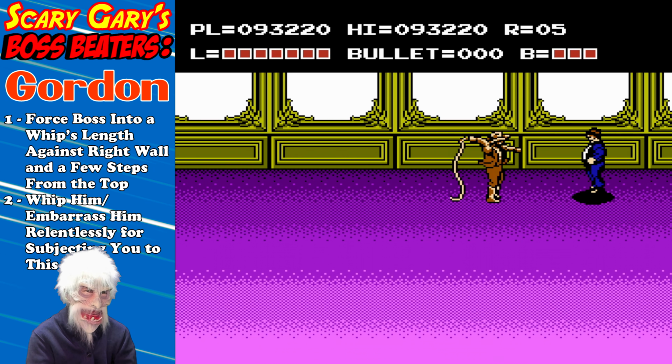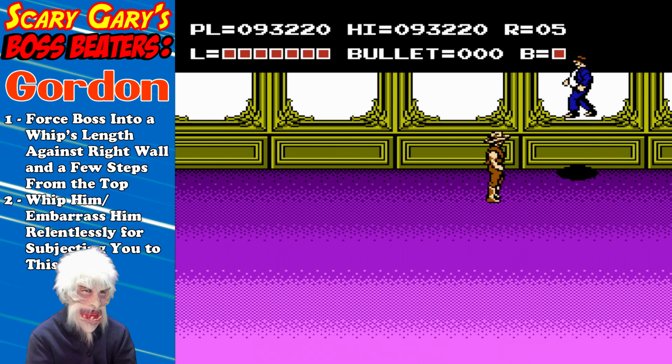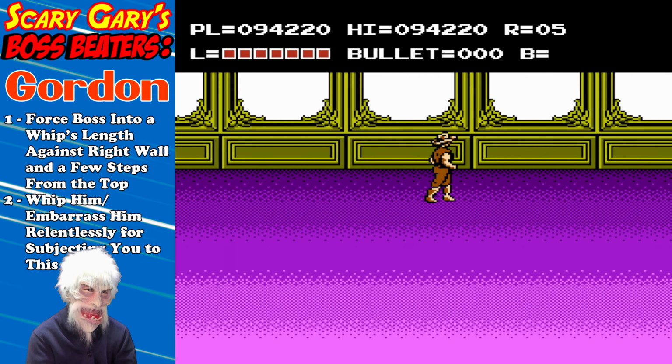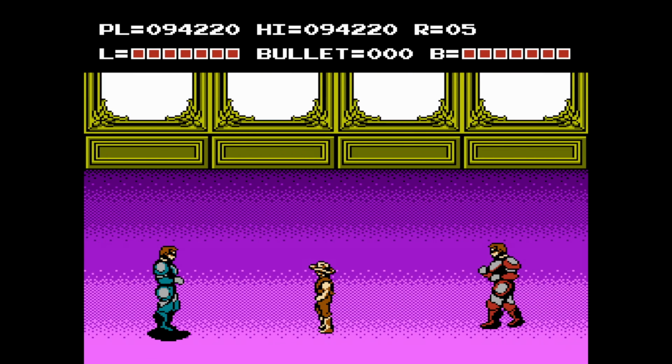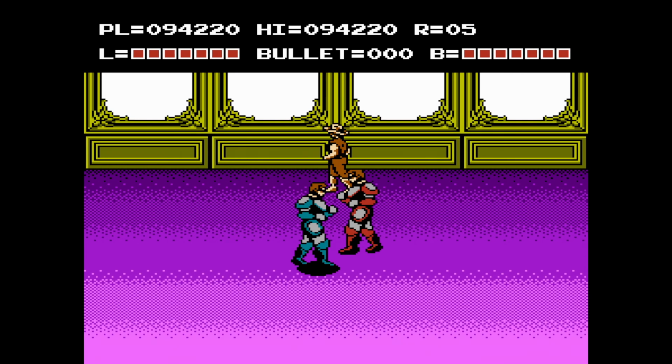But yeah, stick to this combo, this strategy, getting a good rhythm. He can't break out of it, he'll just keep trying to reset. You'll just keep smacking him. It's very satisfying and very effective. It's embarrassing when he goes down that fast after throwing all that shade, but final boss.